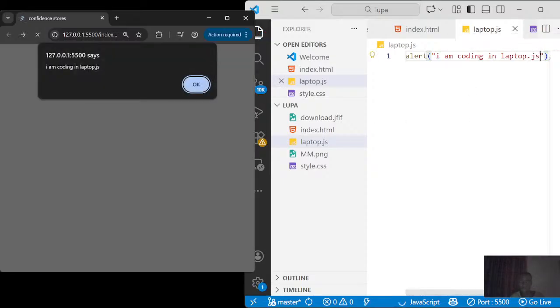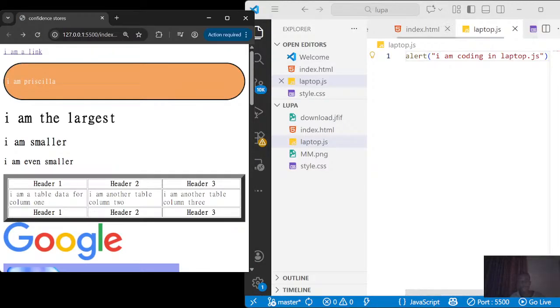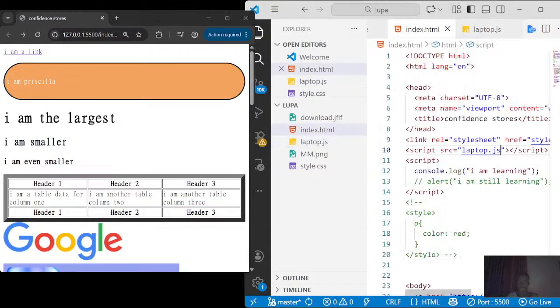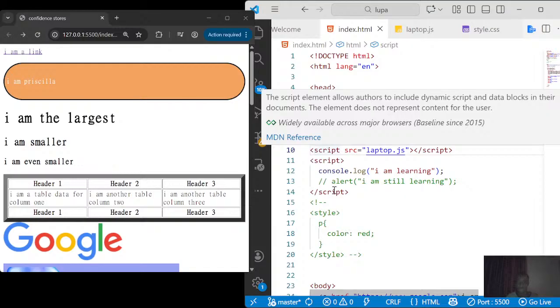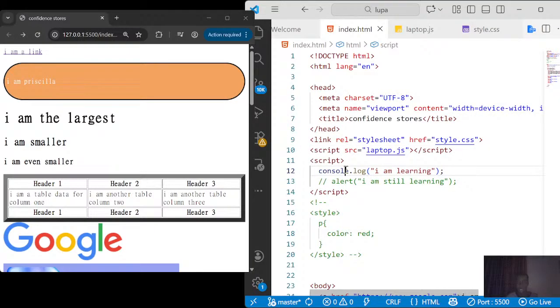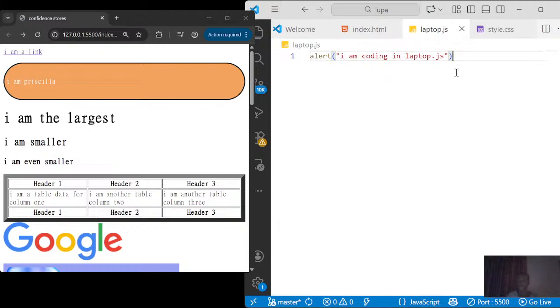So once we save it, you can see alert we are coding in python.js. So this is the importance generally. This is how you also code when you are building very big websites. You will have a lot of code and functions. It doesn't make any sense, even for you as a programmer, for your code to be messed up like this, with all your script going here. So we have to create an external JavaScript script and put it where we code.